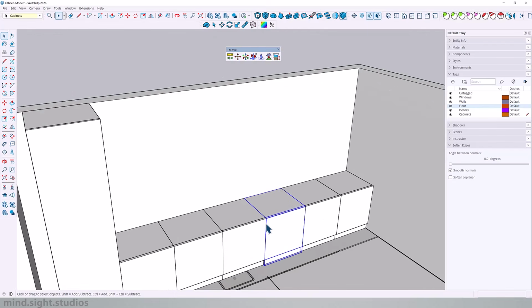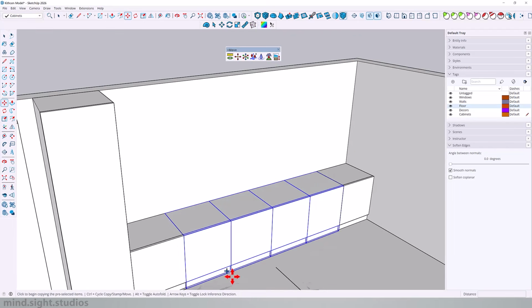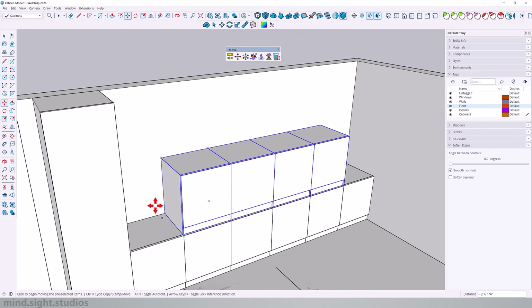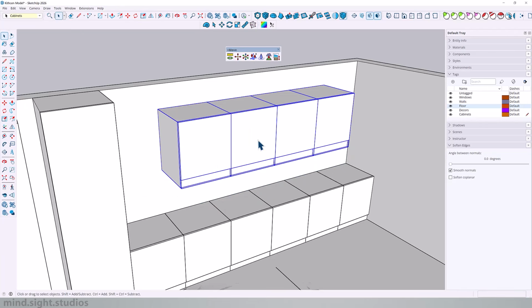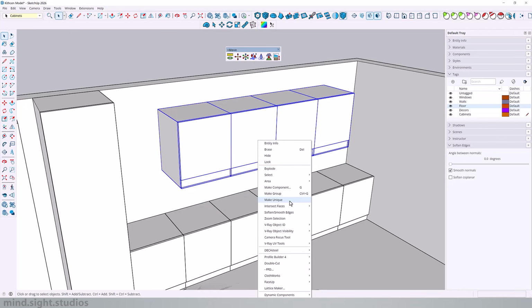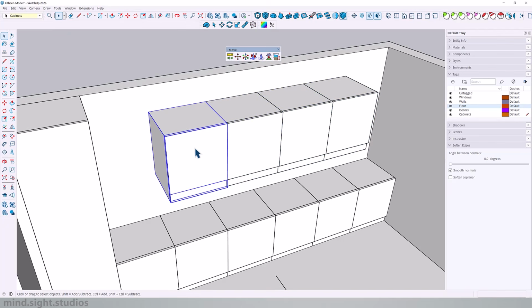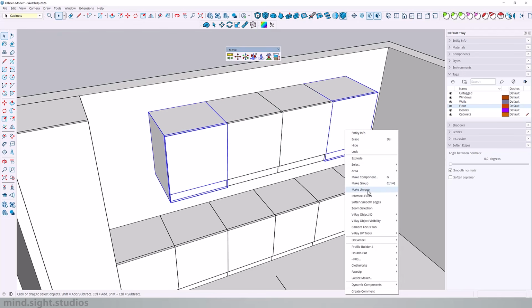So next we have upper cabinets. We're going to copy. For the upper cabinets, we're going to move 4 of these cabinets up and then give it a 24-inch gap. We're going to right click and make them all unique. So I'm going to select the 2 end components, right click and make unique again.